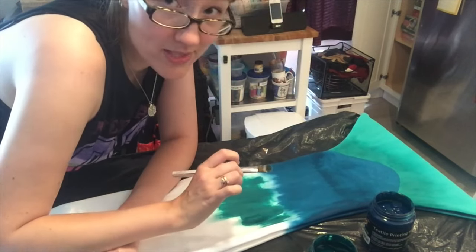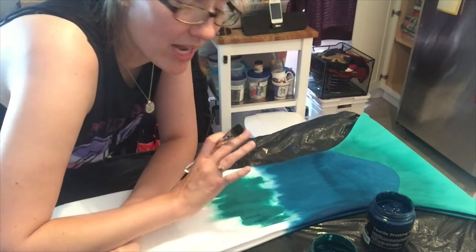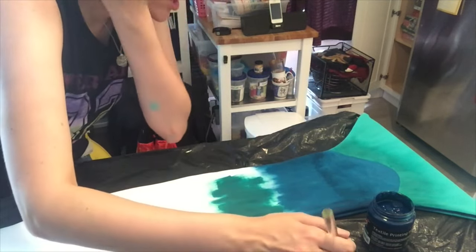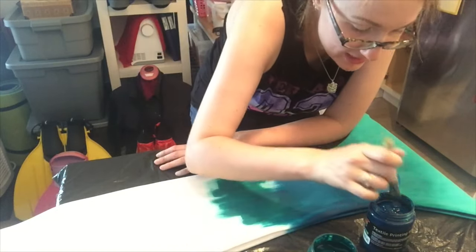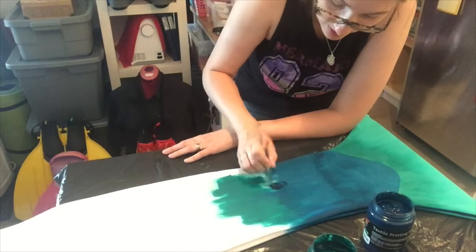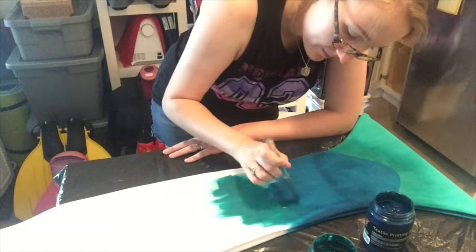So, scales and a ton of sequins. This thing is going to be loaded. I kid you not, I am going to go to town. I actually might need to order more. I should probably check my supply after I finish this video. And this is the exact same technique that I used on Miranda, my original tail.